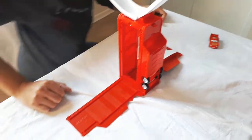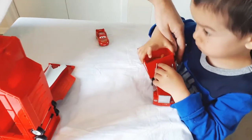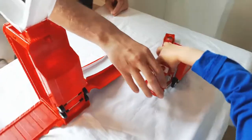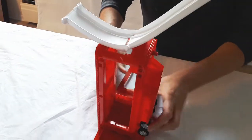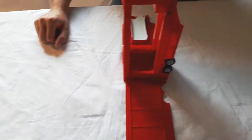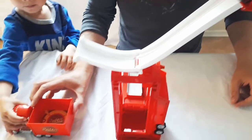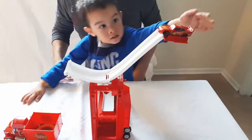Hunter is attaching a Rusty's car's truck bed here. I don't know what to call it, but it's basically for the stunt ramp, so you can place the car in front of the stunt ramp and see if you can land Lightning McQueen inside. You want to try and get Lightning McQueen to fall in? Let's put it right about here. Okay, Hunter, you ready? Give it a push. Push, sweetie.